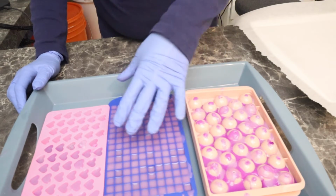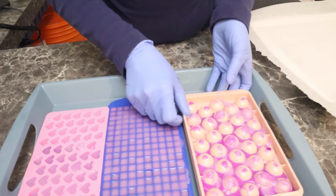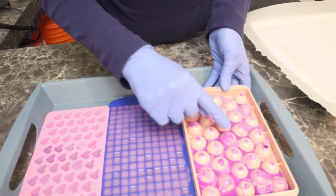This is what they look like. These ones here, it does kind of fill over. Sometimes when you're putting it in here, it'll come out a different hole.